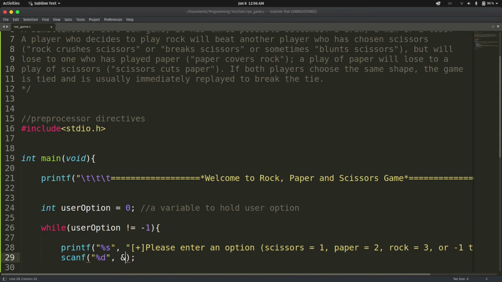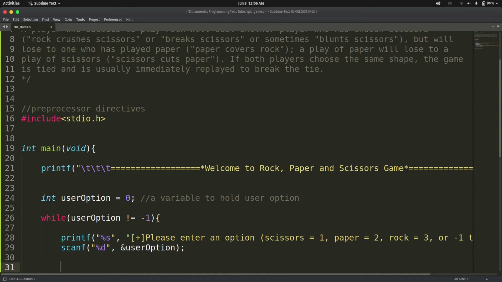Then we get this value from the keyboard that the user enters, and we assign it to the address of this particular variable user_option that we created. So now at this point we have the user option.